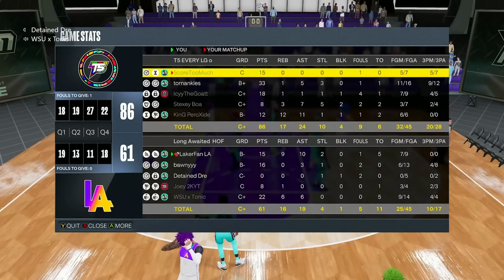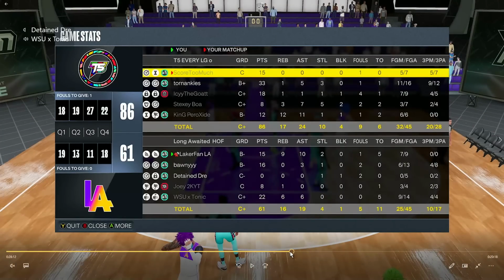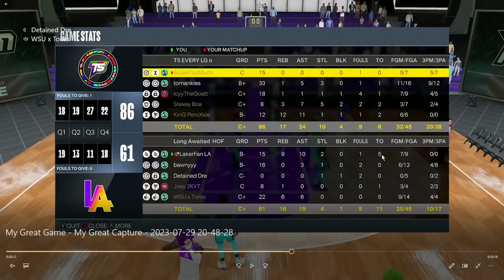I mean, we ended up losing 86-61 in this one, but in the final box score, I definitely had a lot of turnovers, and we played pretty solid, though, in this game. We had an unfortunate 0 for 5 from Dre right there, and obviously me and Tonic turned the ball over way too much, but it's kind of expected. It's what we're going to have to deal with.